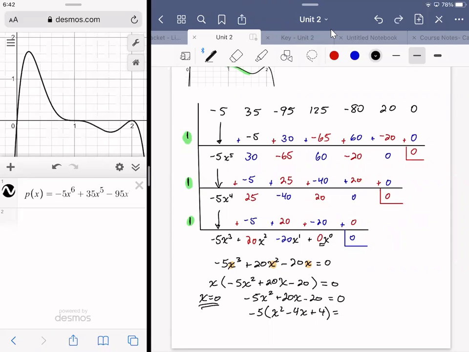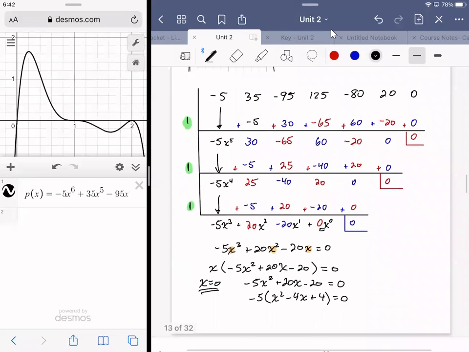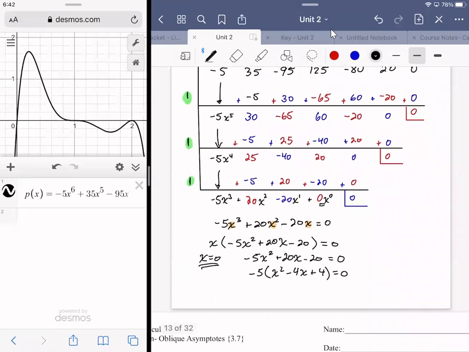That actually happens to be factorable. So you don't even have to get into the quadratic formula. All right, so we could divide the negative 5 out of both sides, which will cancel it. So I'm not worried about that. Factor: x minus 2, x minus 2. And so we'd have x equals 2 when we set each of these factors equal to 0.